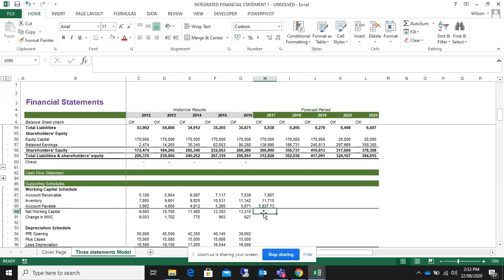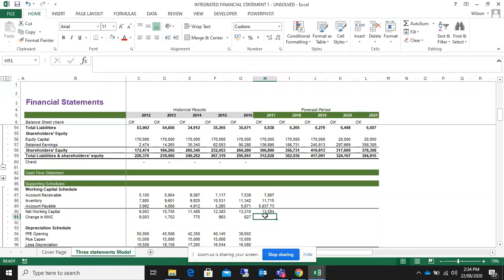Net working capital is simply account receivable plus inventory minus account payable. The formula for working capital is current assets minus current liabilities. Both account receivable and inventory are current assets, while account payable is a current liability.